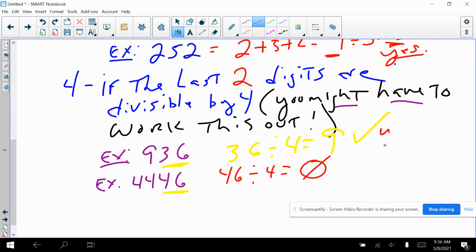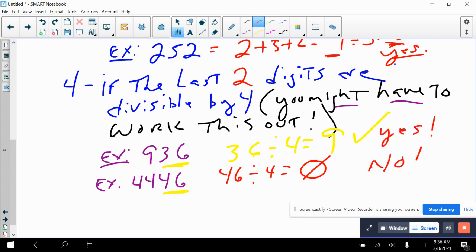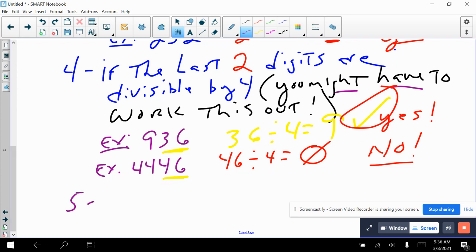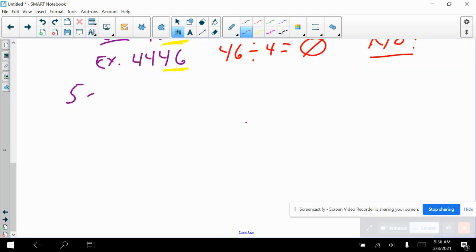Okay. And again, most of the answers are yes, or you would write no, or you would put a check mark. Because a lot of times they'll list on the left-hand side the number, and then they'll have columns for every number for you to check to see if it's divisible. And again, most of these are obviously to be done in your head. Okay, 5.